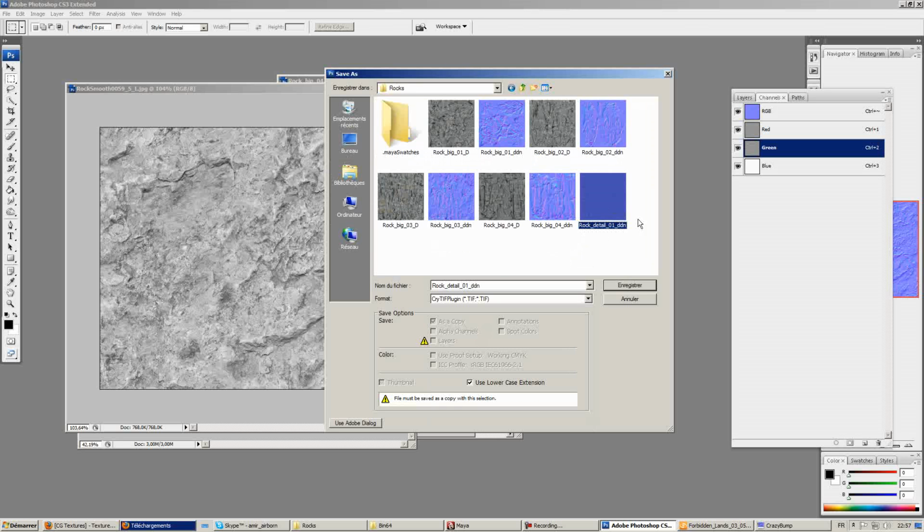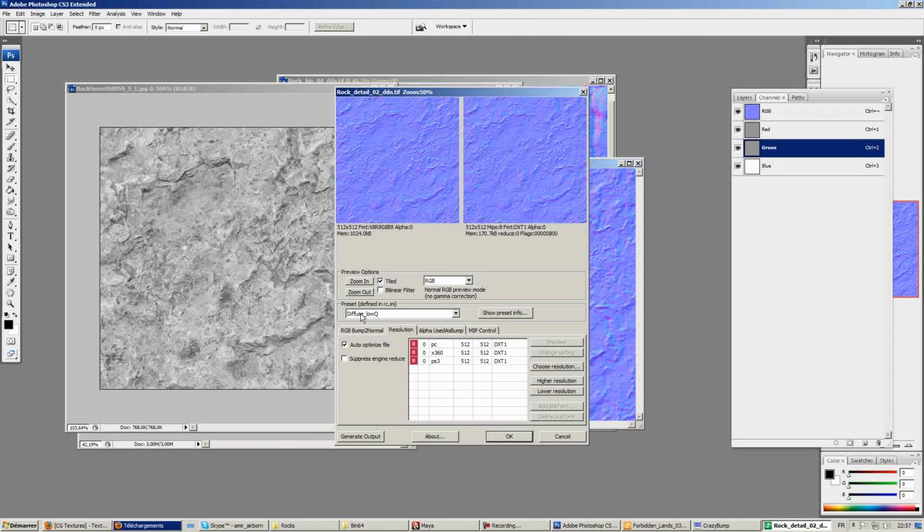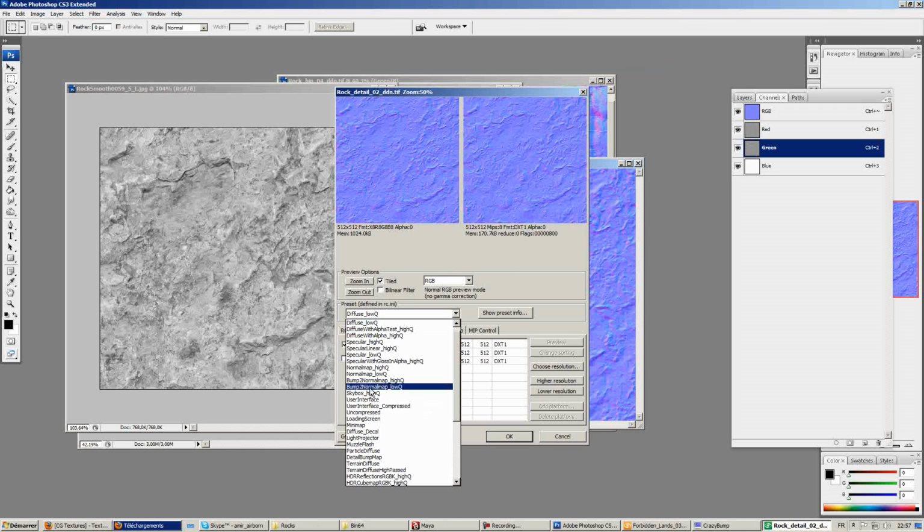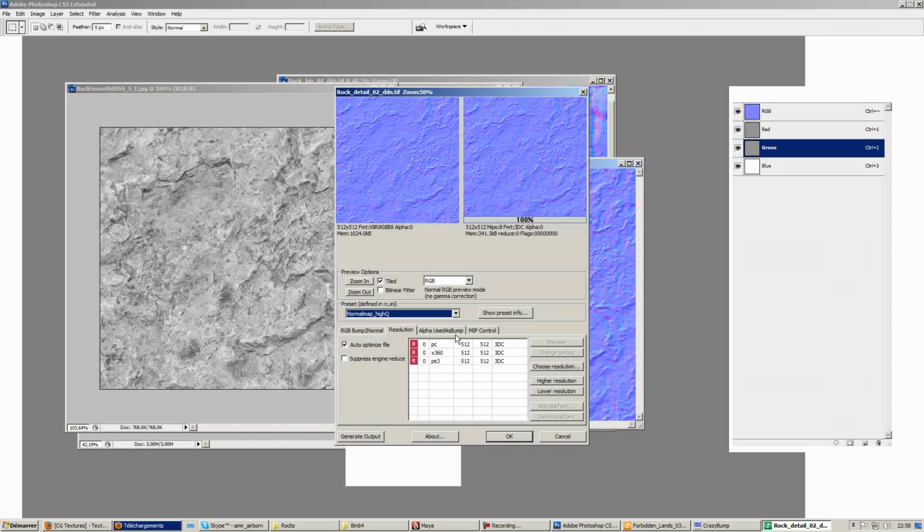As you can see, I've already created a previous texture, but I'm just going to create a new one for you, that way you can see how it's set up. So I'm just going to name it rock underscore detail underscore 02 instead of 01 underscore ddn. Save this as a normal map high quality again and hit OK.